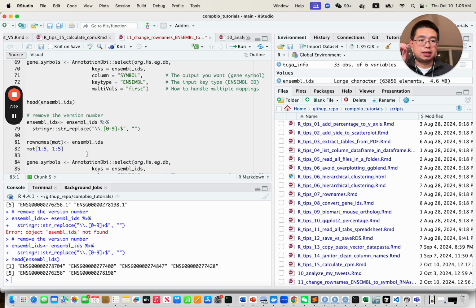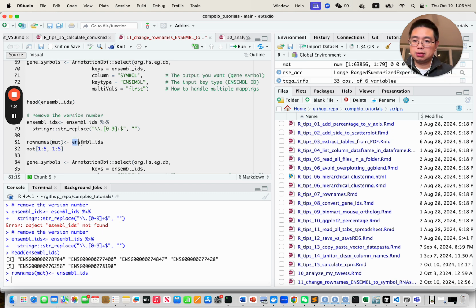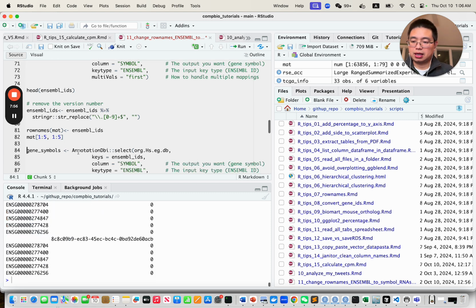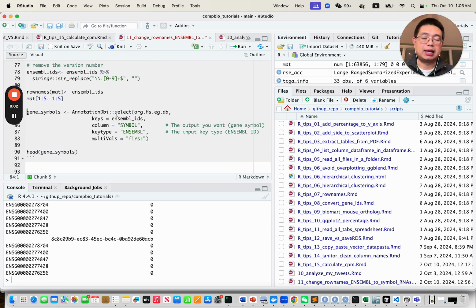And also, because we want to convert the original Ensembl ID in the row names of the original matrix to gene symbols, we want to change the row names to the new Ensembl ID, where we remove the last digit. Now if you look at it again, all the dots are removed. So let's rerun the AnnotationDbi select command again. This is the database, the same commands. Then this new Ensembl ID we just cleaned up, removed the last digit, and let's map it.